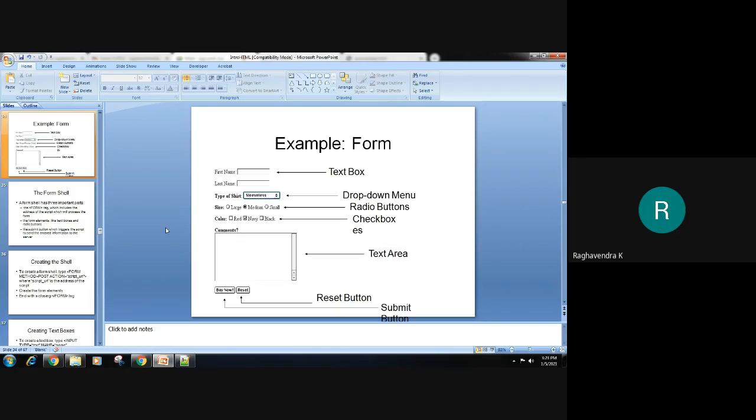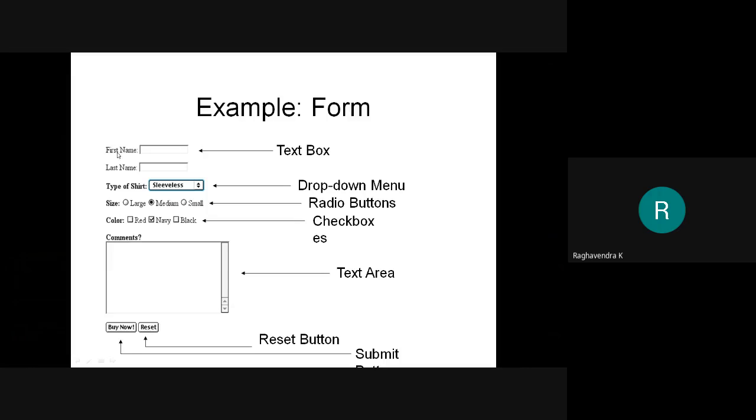Let us discuss it with an example. Let me assume that I want to create this particular form. This is a sample form where I want to collect information from the user. We shall see how exactly we can create it. As you can observe, the form contains one text box with the label first name. Second is last name, with a text box appearing beside it.